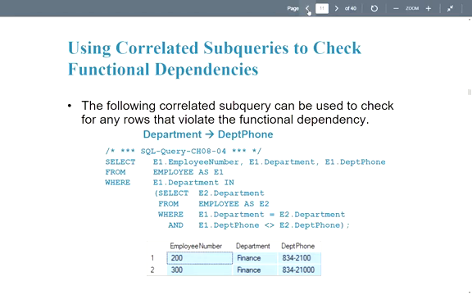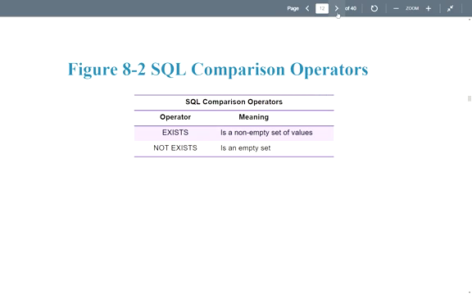And the better way of writing the correlated subquery is not the traditional way, which is using the two where statements and selecting from the same table to generate this double loop, double checking algorithm. A better way to write a correlated subquery is using these two keywords called EXISTS and NOT EXISTS. It's basically the same algorithm, but the difference is that when you are using the EXISTS and NOT EXISTS keywords, the database engine optimizes your algorithm and runs faster, right? This is according to Microsoft. So Microsoft says if you use EXISTS, the query will run faster.